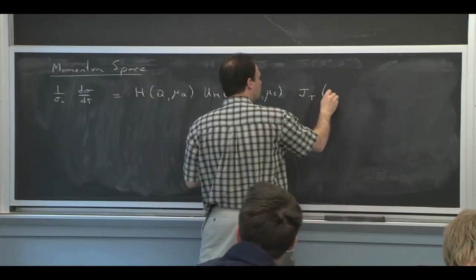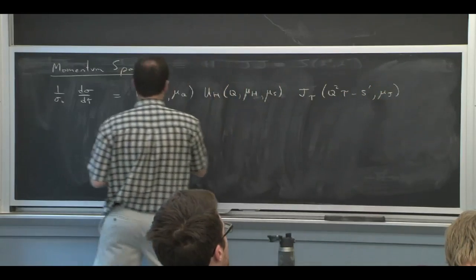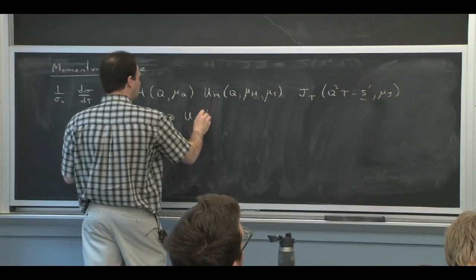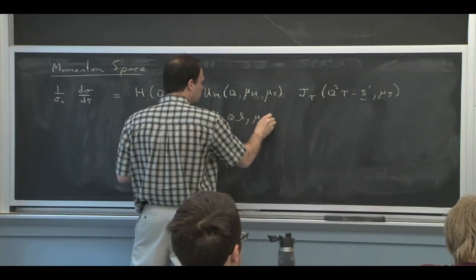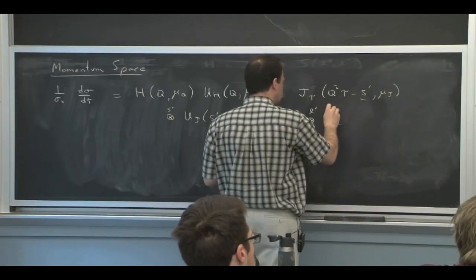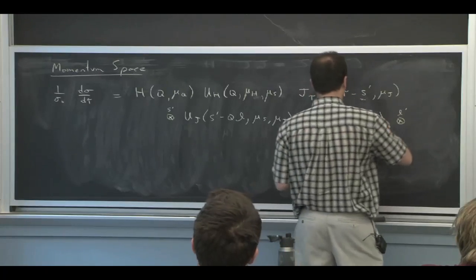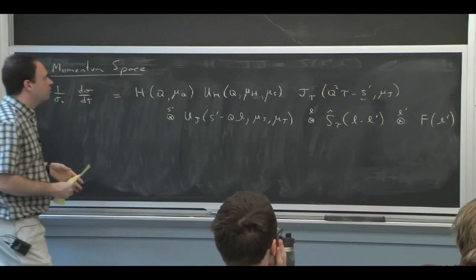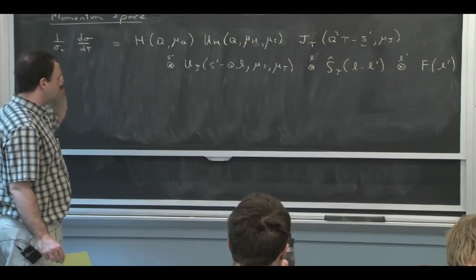So I'm doing it for the thrust case. These convolutions just mean integrals over the variables that are like this S prime, for example. So this is S prime integral. And this is an L prime integral. This is an L integral. Okay, so there's three integrals in this formula. I guess it's kind of a funny notation, but I could have written integral instead of writing these tensor signs. That would have been probably more clear.